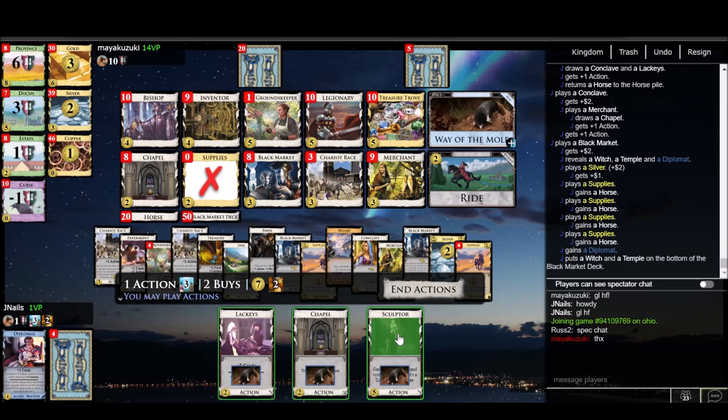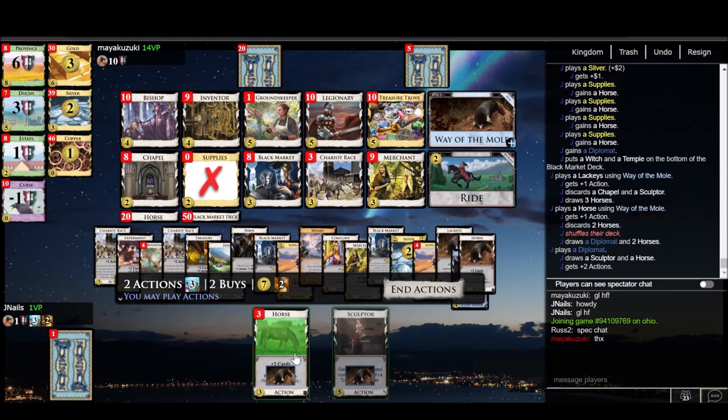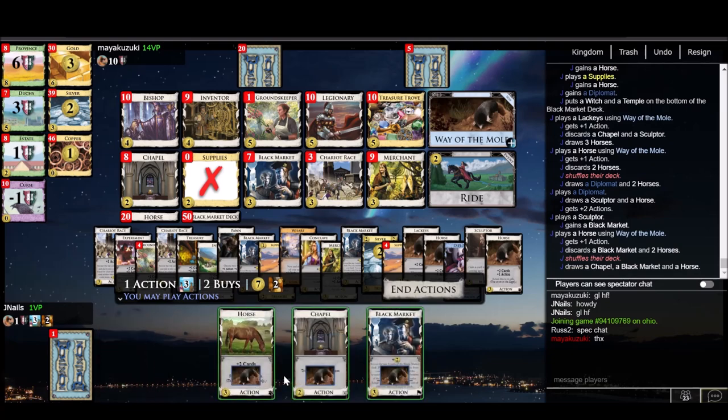I'm wondering if I should just play one more black market here. Oh, you know what I could do maybe? What if I just mole these a bit? Mole will get me to diplomat, which will trigger. Aha! We've found a way after all. And I should mole this. Wait, why am I saying mule? Mole. One letter off.